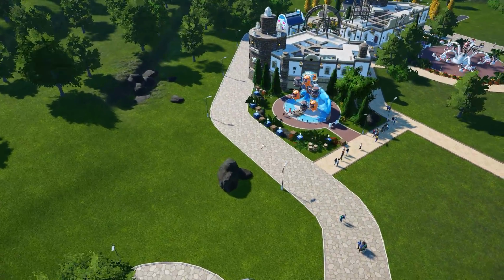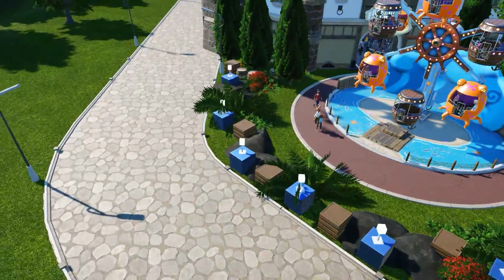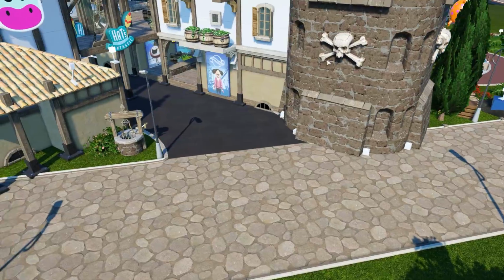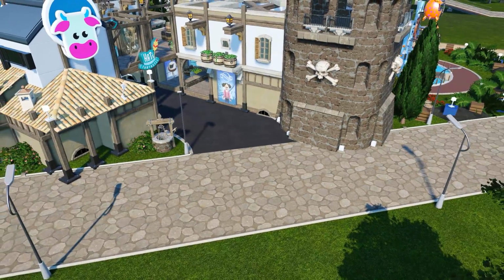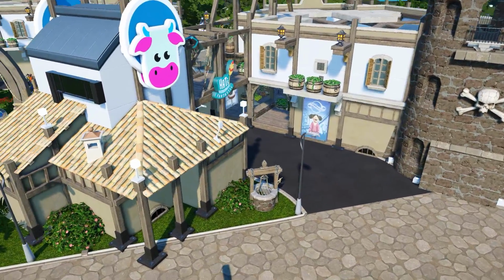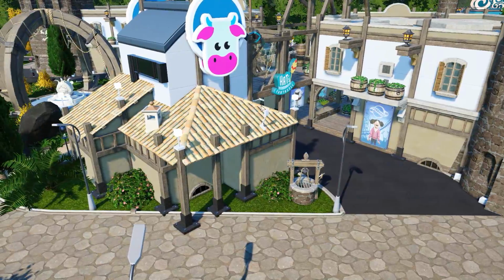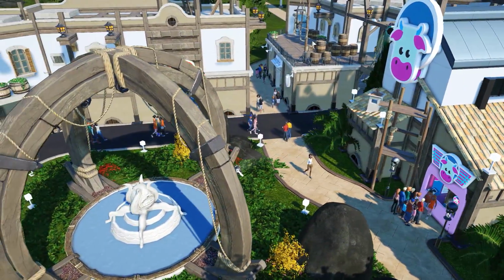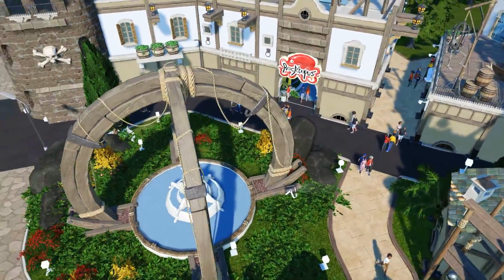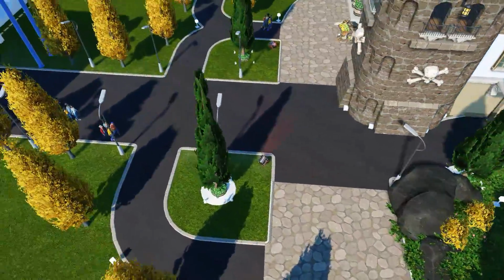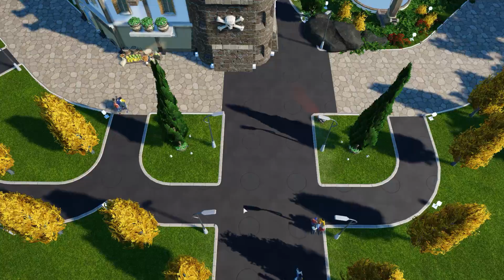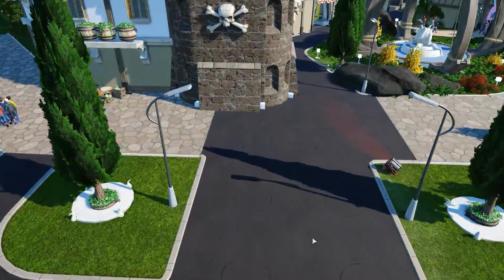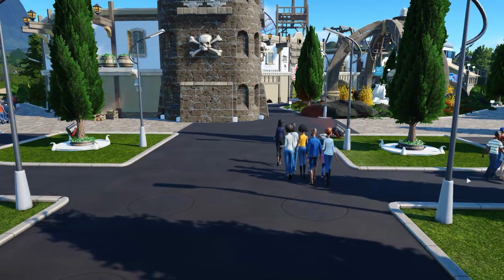Let me show you all the things that I did off camera, just real quick. So you can see here, I added a few light fixtures that are probably better suited for the night mode. But you'll get an idea. This light over here brightens up the cow logo, or the cosmic cow, if you will. And this is what I was telling you before. I added these paths from the main entrance so that visitors can choose to take a different route.